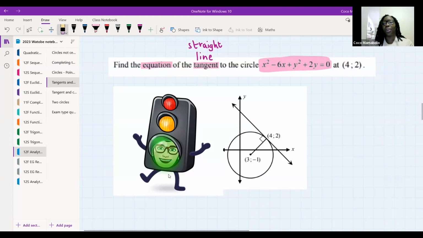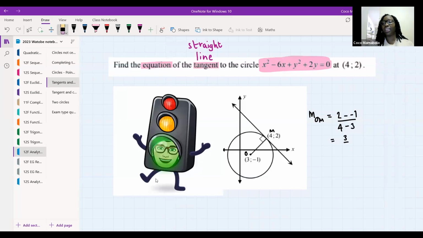Okay, so this was a lot easier because Teacher Lee was kind enough to give us the points that we needed. So we can go ahead and look for the gradient of this line over here. I'm just going to name this O and M. The gradient of OM would have been 2 minus -1 over 4 minus 3, and that would have given me 3 over 1, which is just 3 really.